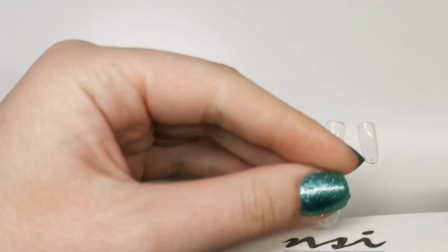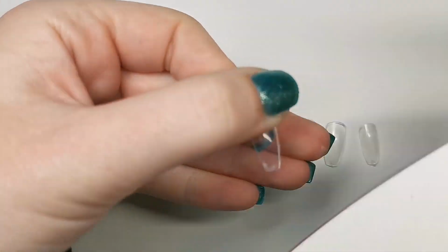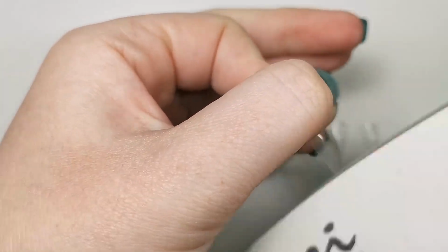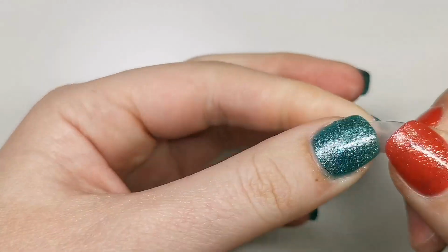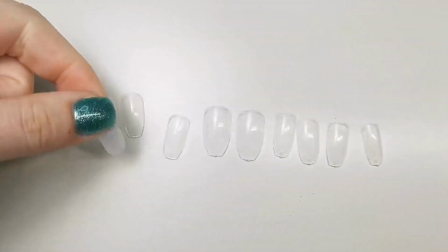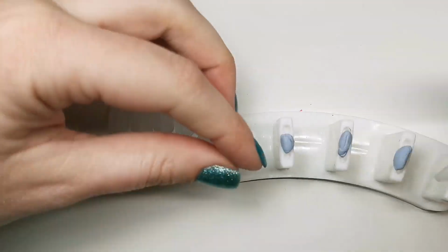So I quickly just give them a buff with this NSI Combi File Buffer. I just file a little bit of the tip as well, just where the little sticky out bits are from. Obviously, I think they come originally attached to a strip and then they pull them off, or something like that. So I just file that little bit off first. Do that for all of them.